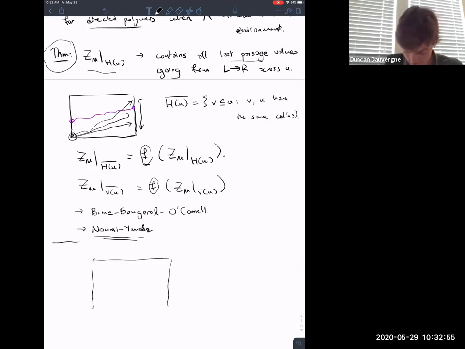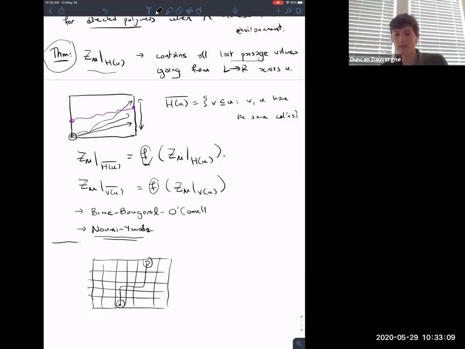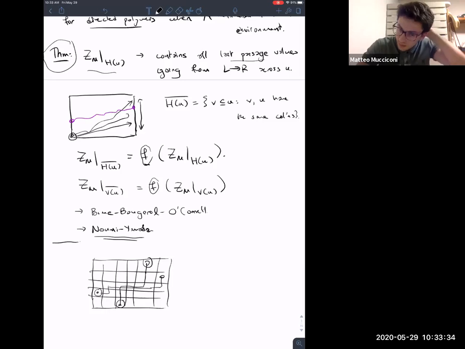put this in a little bit more RSK form, is that if I look at my matrix in RSK and I want to know the length of the largest weight path from, say, this point to this point, then this is contained in the corresponding tableau. I always get these two confused, but one of the tableaux is going to contain all of the largest weights of paths from the bottom to the top, and the other tableau is going to contain all the largest weights of paths from the left to the right. Does that clear it up? Yes, thank you. Okay.